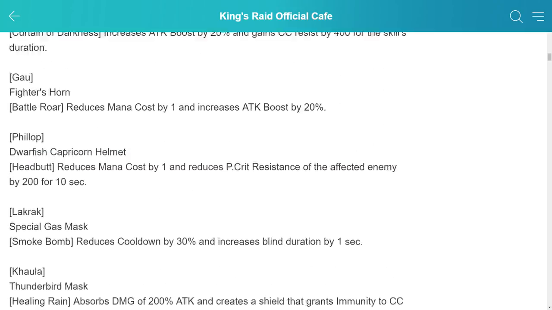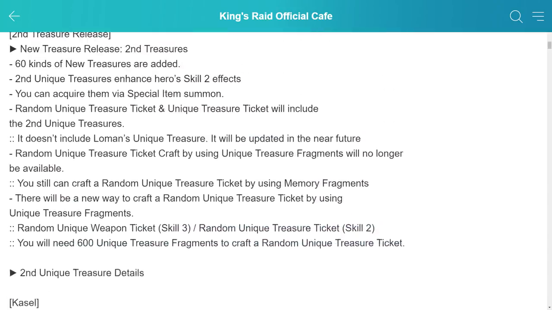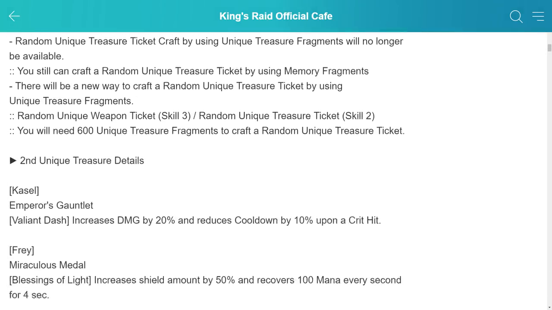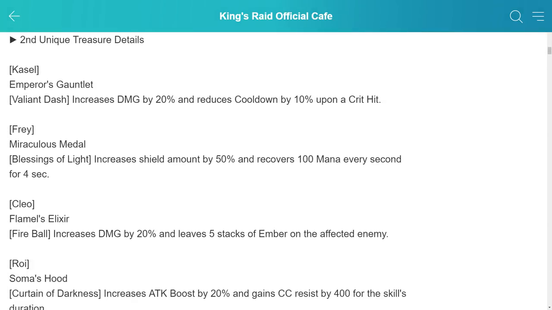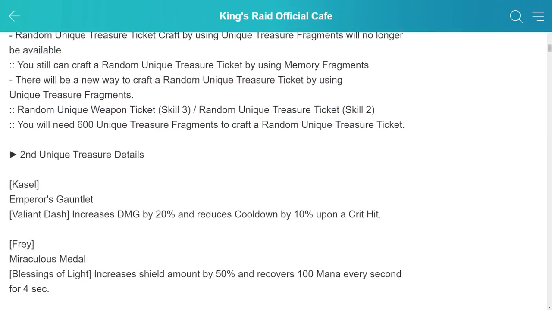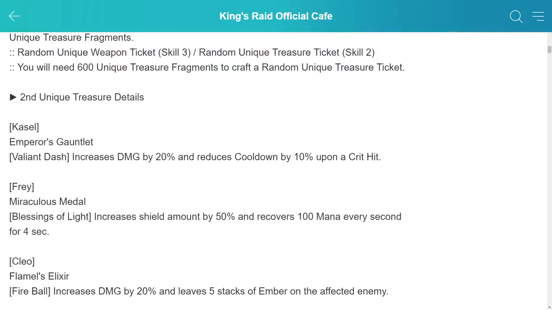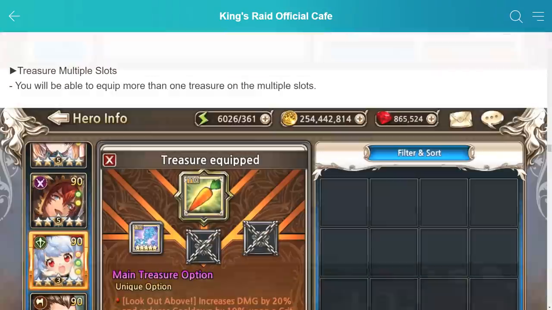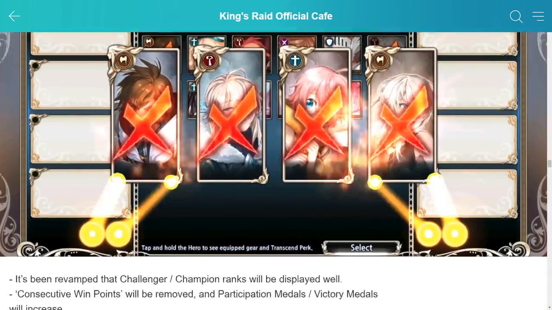But even so, I do kind of have mixed feelings on the second unique treasure, because again, it does add another thing that kind of separates the whales from the dolphins or even the free-to-play. Because they can just get them much, much faster, and it's just another thing that further separates. And again, of course, you can get them for free, it's just insanely slow. All in all, I think it's okay though, it does add more variety. You can make your favorite heroes shine a bit more, depending on what their unique treasure does, of course. And there were quite a lot of quality of life changes as well, so that's cool.